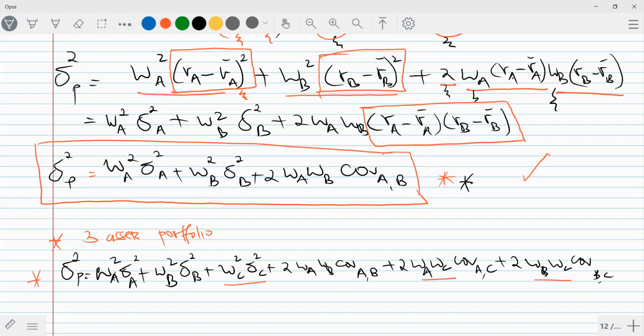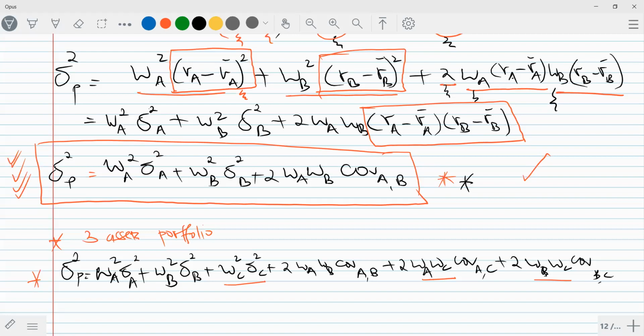Now let's go back and apply our formula because this is what is of more importance for now. I have not seen your exam asking you to get the risk of a 3 asset portfolio, but as you can see here, you have been asked to get the risk of a 2 asset portfolio. So you may have to know this formula quite well.